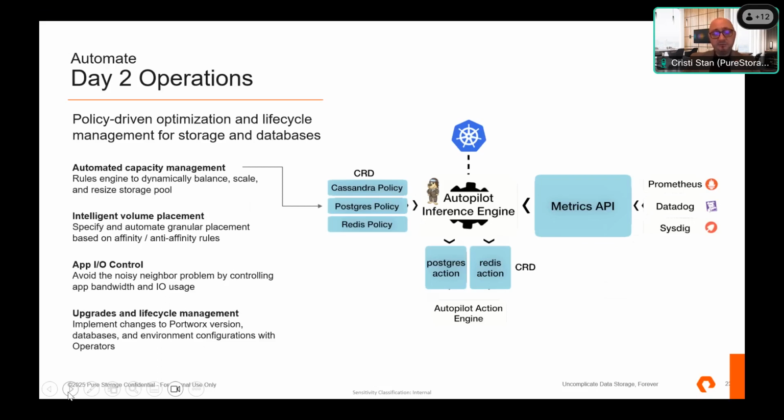Upgrade and lifecycle management is pretty easy. Everything is fully automated. It's done one node at a time if needed. If it's need for more, we can increase it. And everything should happen automatically. Usually we are supporting N-3, N+3 platform versions or Kubernetes distributions. So actually upgrading your Kubernetes distribution doesn't mean that the Portworx is not going to support it. So it doesn't have to be like a forced upgrade for everything. And that's important, for example, for customer using platforms like OpenShift or SUSE, because they know that they can do the platform upgrade without impacting their data.